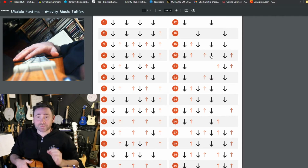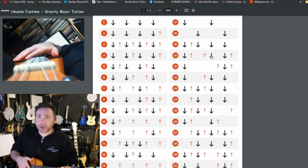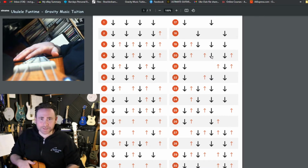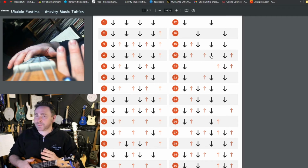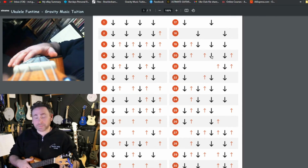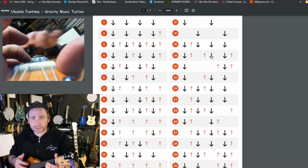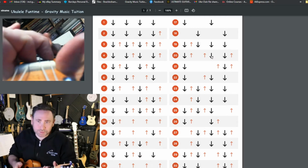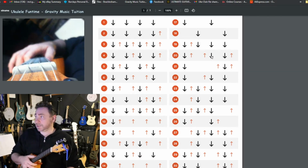You could do something if you're at the very beginnings of playing. I'm going to stop it for a minute because I'm going to be shouting in a minute and lose my voice. If you're at the very beginning of your playing and you're learning the chords and you're concentrating on chord changing, rhythm can be a problem because you're thinking so hard about the chords that the rhythm comes second. Your rhythm playing is struggling to keep up because you want to get the chord changes. So this is where I would say if you're at the beginning, look at number 17.